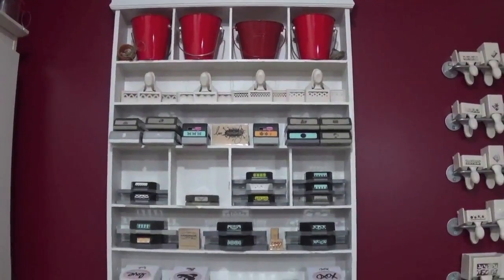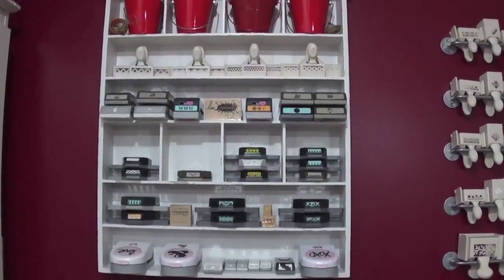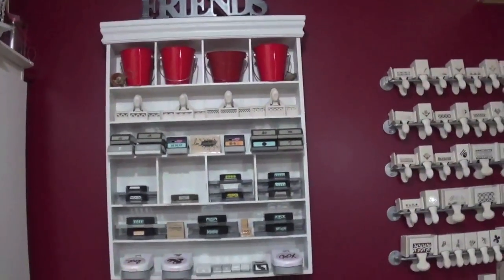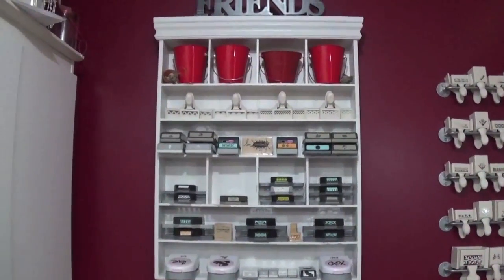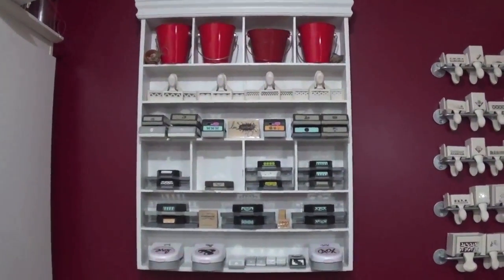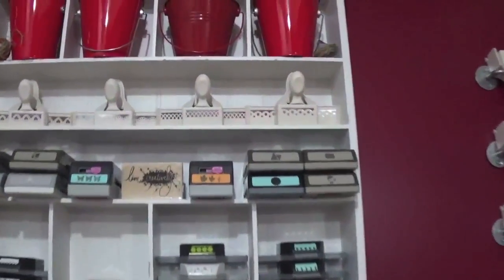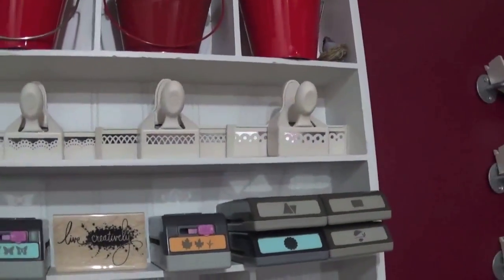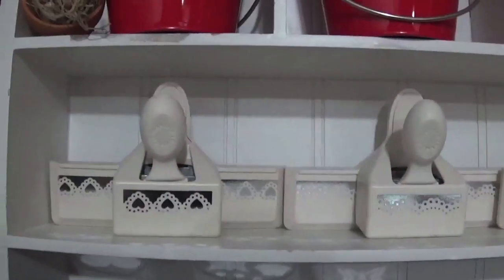I think I have completed my punch storage, and it's not very colorful, so I put the pots up there. They're empty right now. I have nothing in them, but I might remove those later on down the road. But I just had to have some color. So I did go up one higher, but I can still reach it. But I'm just going to stand on a stool just so you could see better.